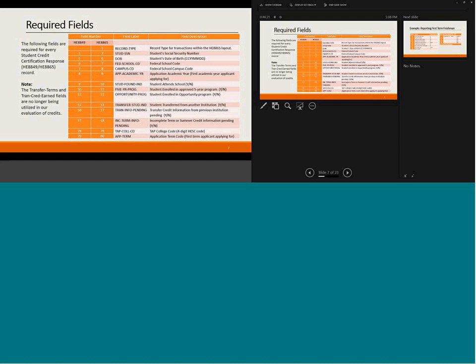What's here, and also in our helpful hints document that was sent along with the file layouts, are all the required fields that need to be entered into the different files. These are the field numbers for the 8849, which is the flat file format, and then the 8865, which is the CSV spreadsheet format. The data is exactly the same on both files. You see the fields are off by one number, and that's because the 8865 spreadsheet needs to have a record type column so we can determine the different types of records. But it's exactly the same.